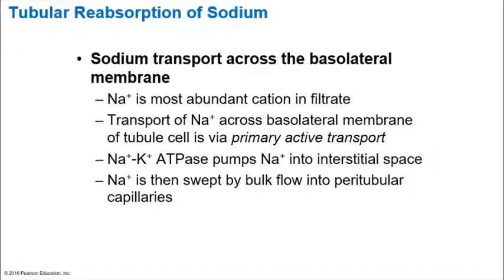And it's going to get reabsorbed along the apical surface and the basolateral surface. A cell is going to be absorbing sodium along its lumen side and the blood vessel side, the apical side and the basolateral side. Why are cells taking in sodium on both sides? Well, we got to talk about that. First, we're going to start off with the bottom side, the side that faces the blood vessels, the basolateral side.